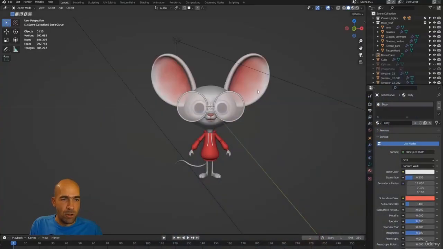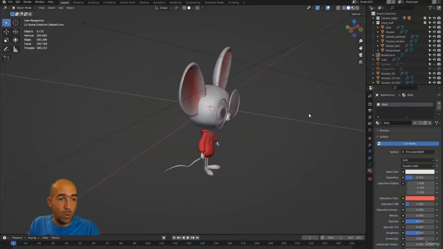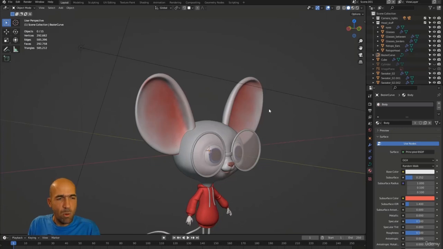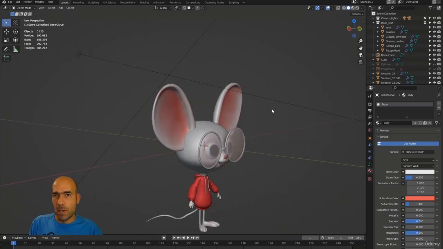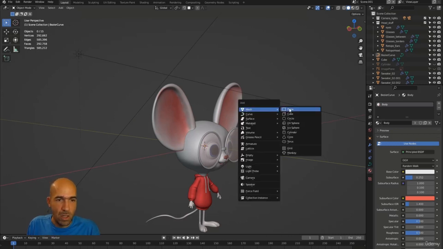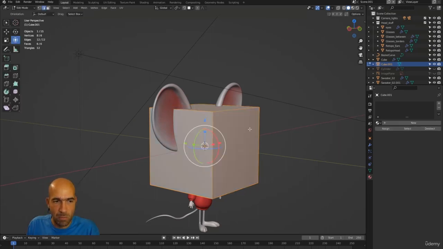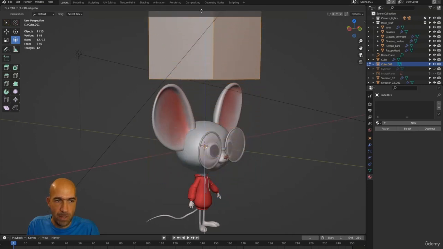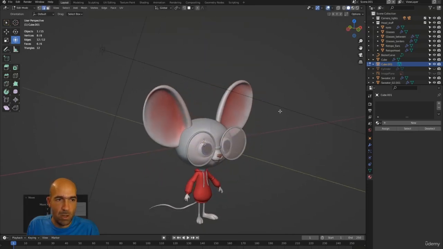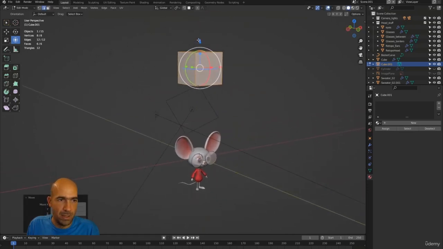So, I've shown you this. Now, let's go to the sword. How do I start to make a weapon or any prop? I always go and add first a mesh, which is a cube. Cube is a good mesh to start with. Then we immediately go to edit mode, and then we move it upward. And we lost it, but it's here.